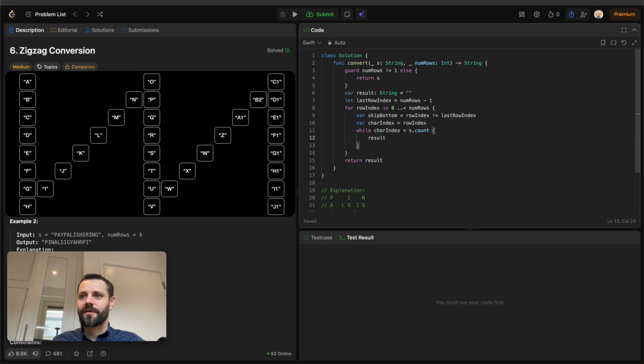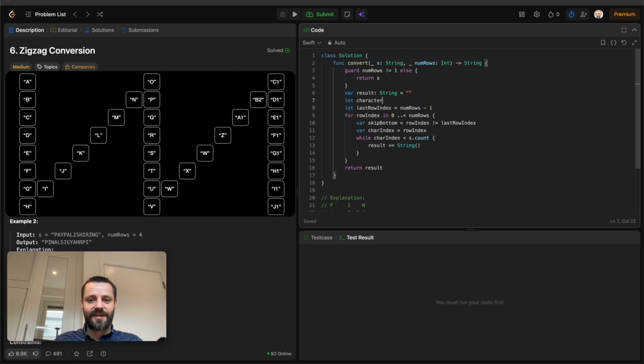If so, then we are able to append the character to our result. So to do this, let's not use the API of the string. It's really complicated. So we instead are going to create the array of characters. I will put it explicitly here. And we are going to work with these characters array instead of string.